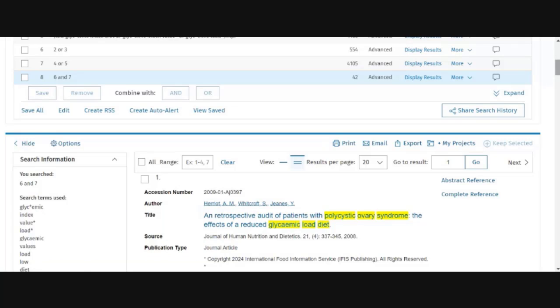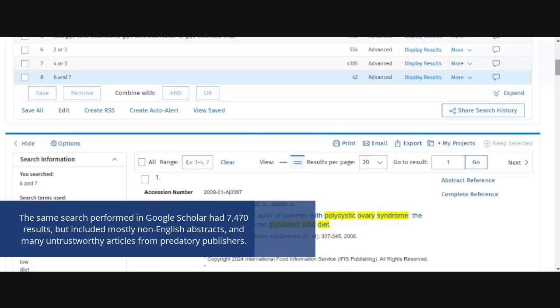And this is really because NutriHealth allows users to discover relevant information that wouldn't necessarily have turned up in a search of medical databases. And that's because the data within Ovid NutriHealth is drawn from a distinct set of source materials that are focused directly on the science of food.